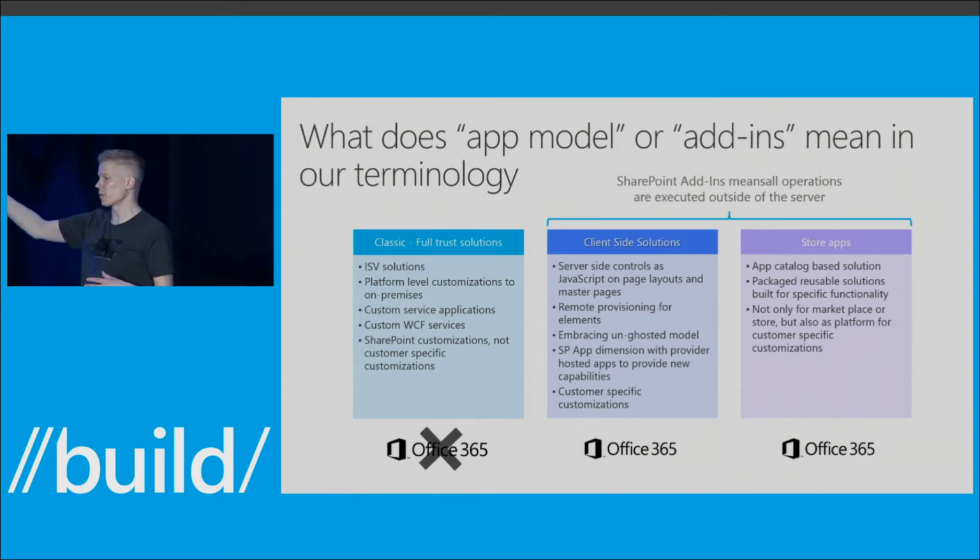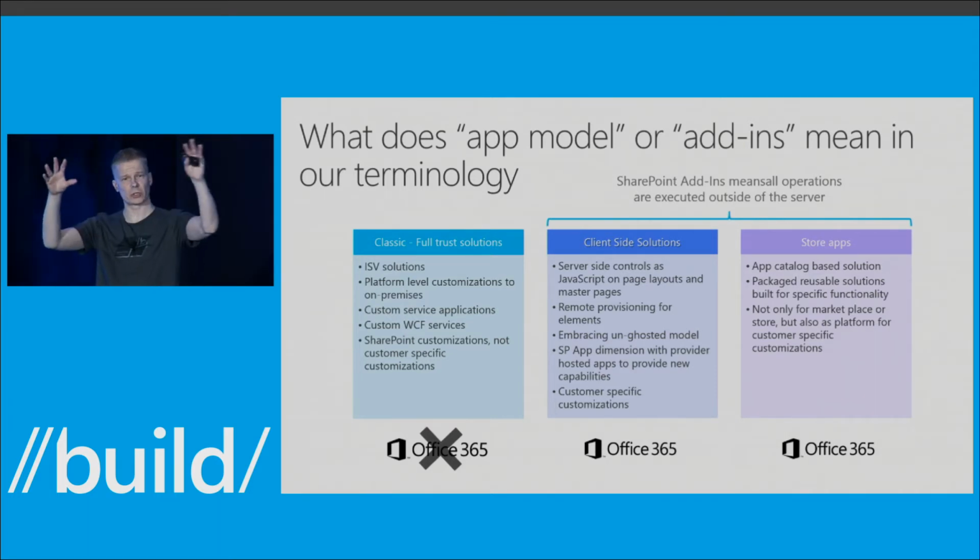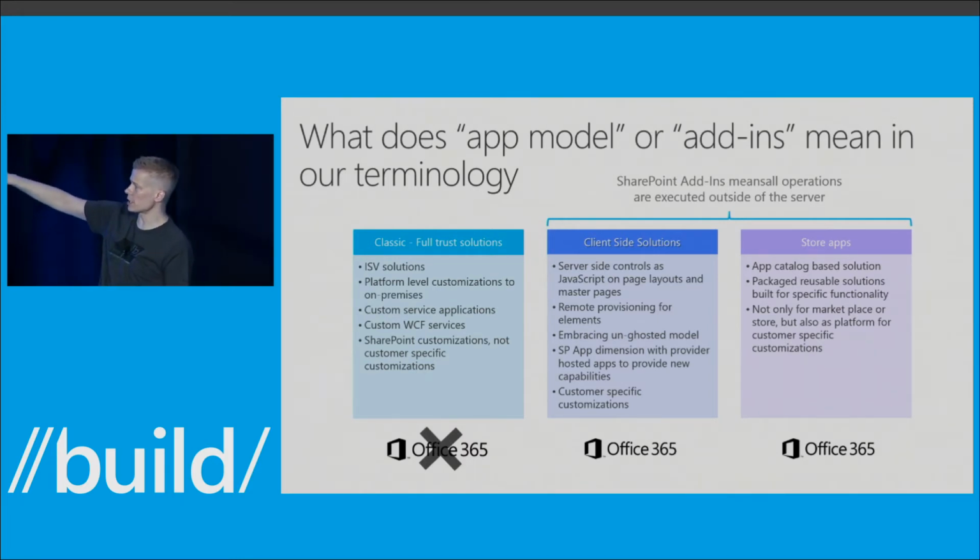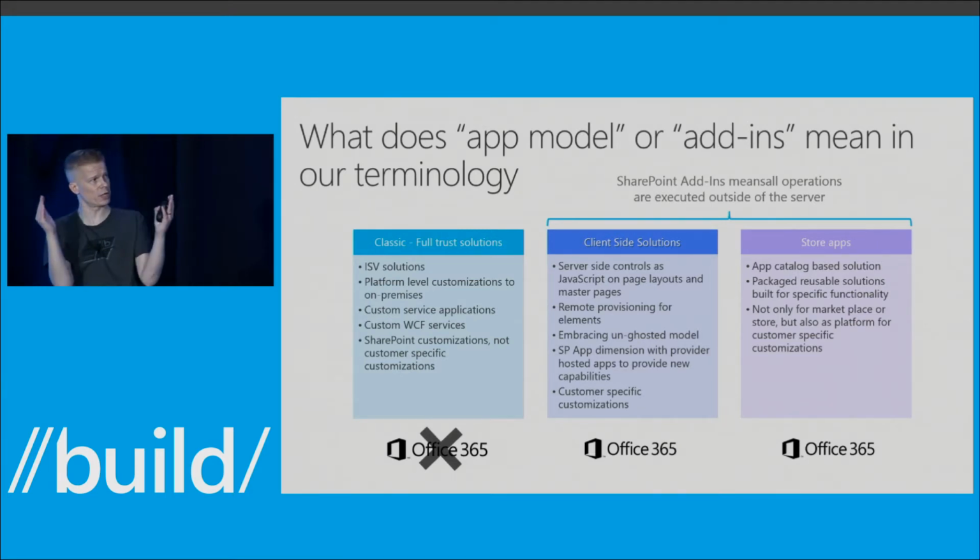It might be coming from the corporate catalog, or it might be something we are remotely pushing to the sites, and it's lighting up functionalities and provisioning stuff within the site itself. Yeah. But it's the loosely coupled model where the code is actually executed outside of SharePoint still. But it's not really a SharePoint app in the sense that you actually go to a store and download that, and it's working in an iframe isolated way.